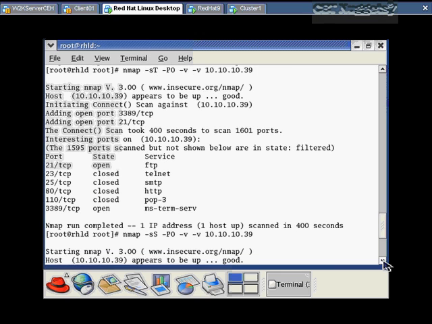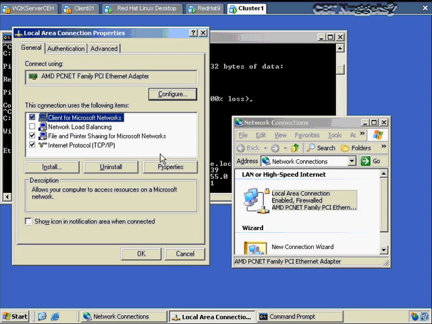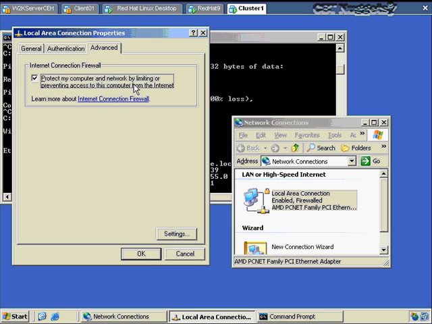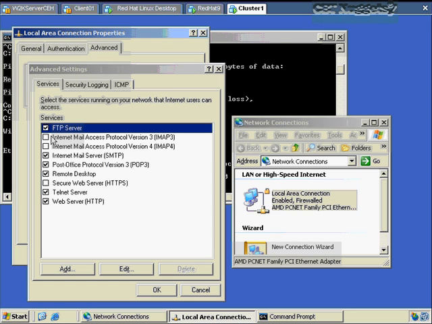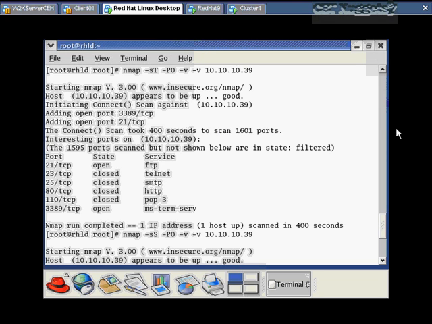Well, the difference is I went ahead and turned on that Windows firewall. So I turned on the Windows firewall, and I allowed certain ports through, but not others. Let's go ahead and take a look at how that looks. Here's this firewalled host over here. I'm going to go to its properties, and if I go to advanced, this is where you configure the Microsoft firewall for Windows Server 2003 or Windows XP. So I did enable the firewall there, and if I go to settings, notice that I'm allowing through certain ports here. FTP, I'm allowing SMTP, POP3, remote desktop, that's where my 3389 is coming from, and HTTP for port 80. Okay, so now we see that I'm allowing those ports through.